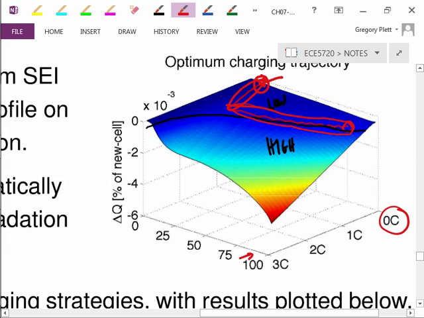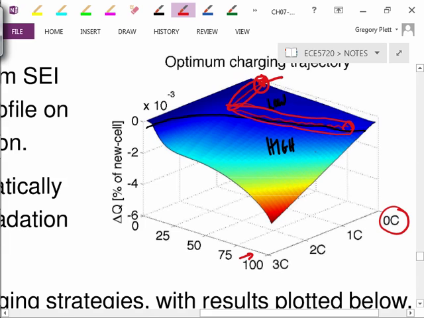Now, the cost function, well, the optimization procedure didn't really know that was the right thing to do. We just gave it a cost function, and it figured out that was the optimum thing to do. And when we look at the result, we can intuitively explain why it's the right thing to do using these low degradation and high degradation regions. So I think that's an extremely interesting result, that it was able to find that on its own, and it makes a lot of sense, I think.